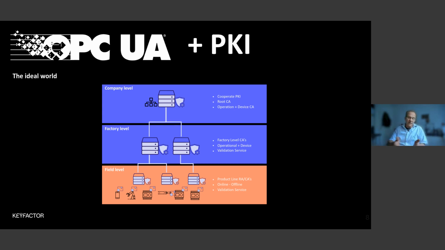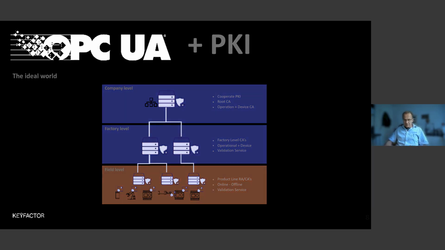But also there you need a validation service for advanced secure onboarding mechanisms, for the GDS implementation on the OPC UA level. And that is today the ideal world. That's the ideal world that we see. But also there, the blue lines, that is something that we see step by step now being introduced. But on the orange and red lines, there are huge question marks today.